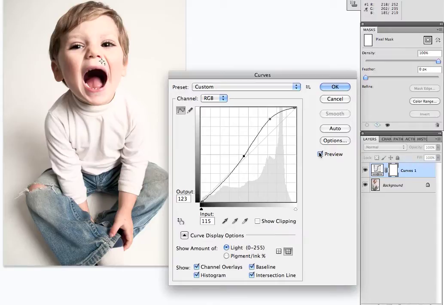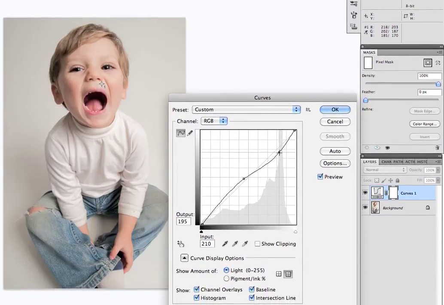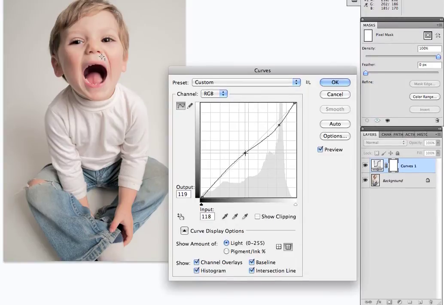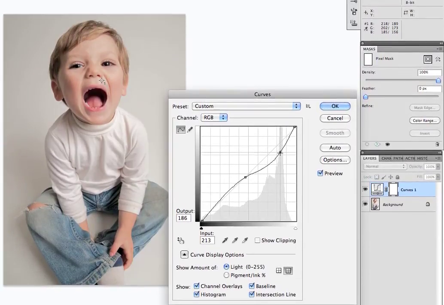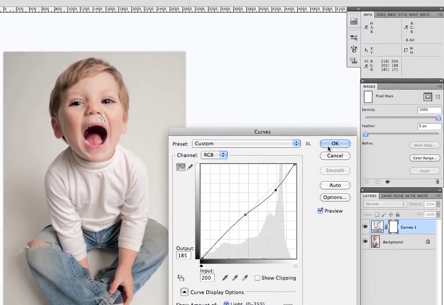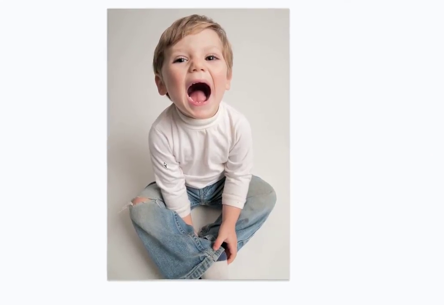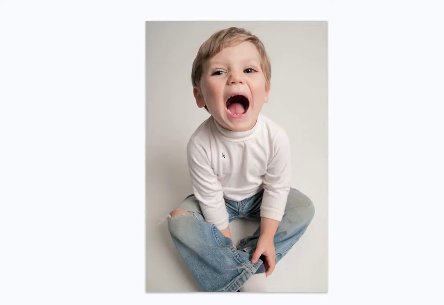So simply that's how you do it. You can do the reverse if you want it to be less contrasty there. So if you wanted to make it less contrasty and more flat, it'd be something like this, something like that. So that is my very brief tutorial on curves.